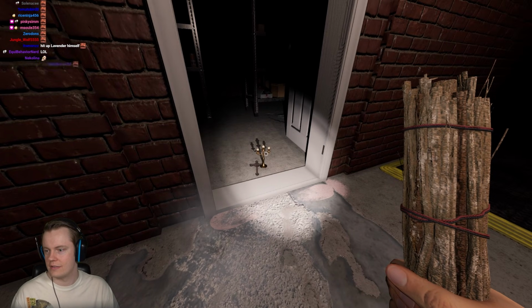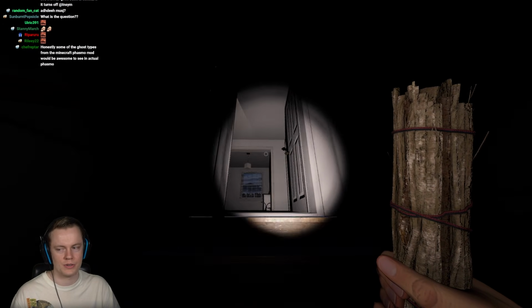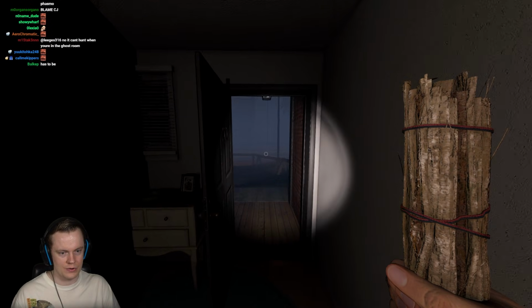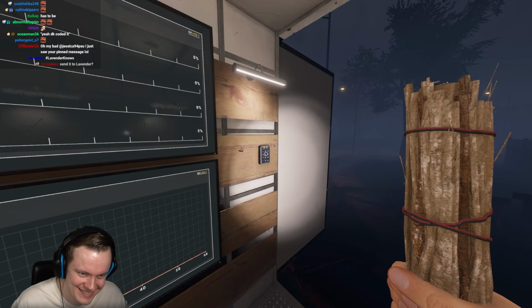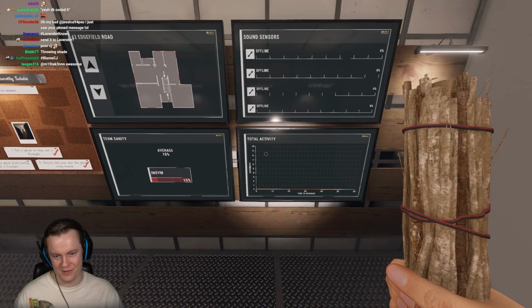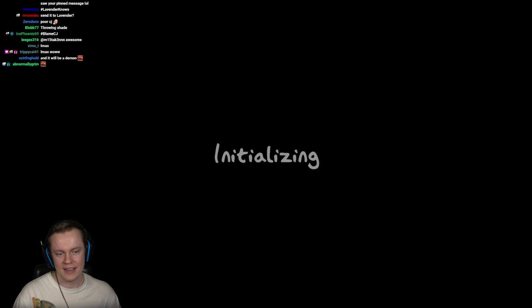This is a shade. I'm leaving. This has to be a shade, or there's just something completely wrong with the game. It didn't hunt at all for so long. Okay, dude, that's a perfect example of a shade being a shade. We were in the ghost room. It didn't do anything because it can't do anything. It didn't hunt at all.